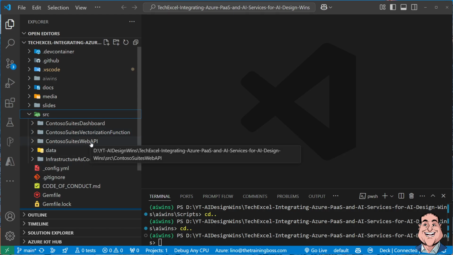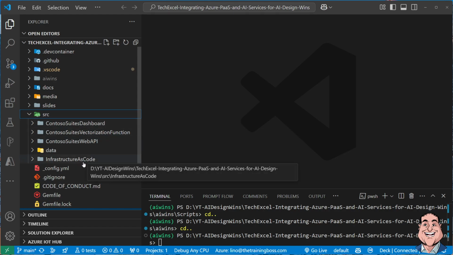This is a C# based project that will contain all the code that will create a web API that you can test locally, and you can also deploy to an Azure app service to host it in Azure as well for the API. So we have Python, and we have 2 projects in C# that you can actually work with. Plus, of course, I have my data folder.